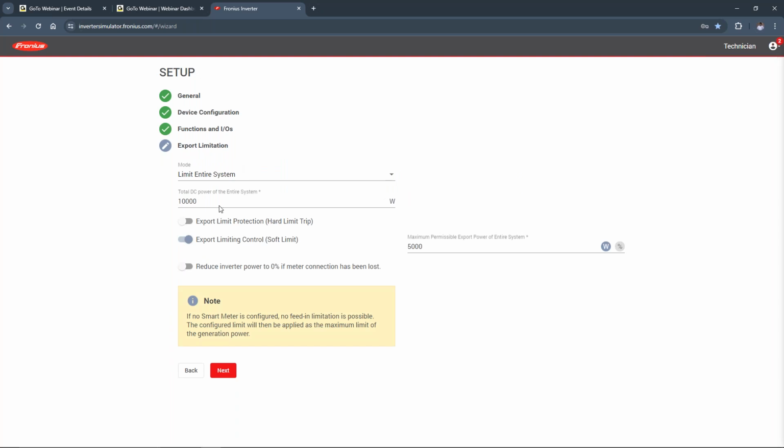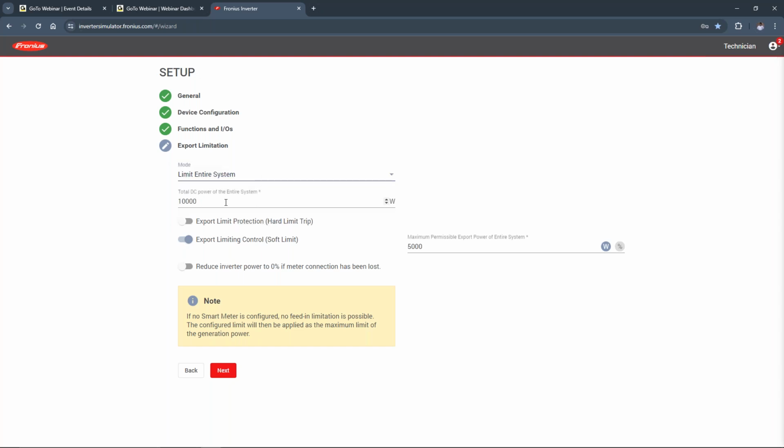If you remember from the screenshots we showed you, all you need to do is to ensure that you enter limit for the entire system. As you can see, there are 3 modes: limit entire system, off mode, and limit per phase. They all function as they are titled. This one limits per phase, this turns the mode off completely, and this turns it on and limits for the entire system.